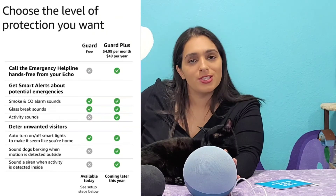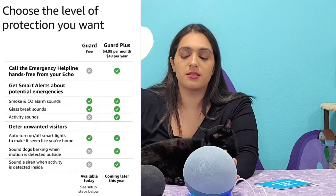One semi-new feature: the third generation had what they called Alexa Guard — or Amazon Guard, Echo Guard — you're going to see various phrases for it. Pretty much, it's going to have the speaker listen for glass breaking or smoke detectors going off, things like that. So if you're away from home, Alexa will let you know what's going on. They have an upgraded version exclusive to the fourth generation with a little bit more security — the difference being Alexa Guard and Alexa Guard Plus.